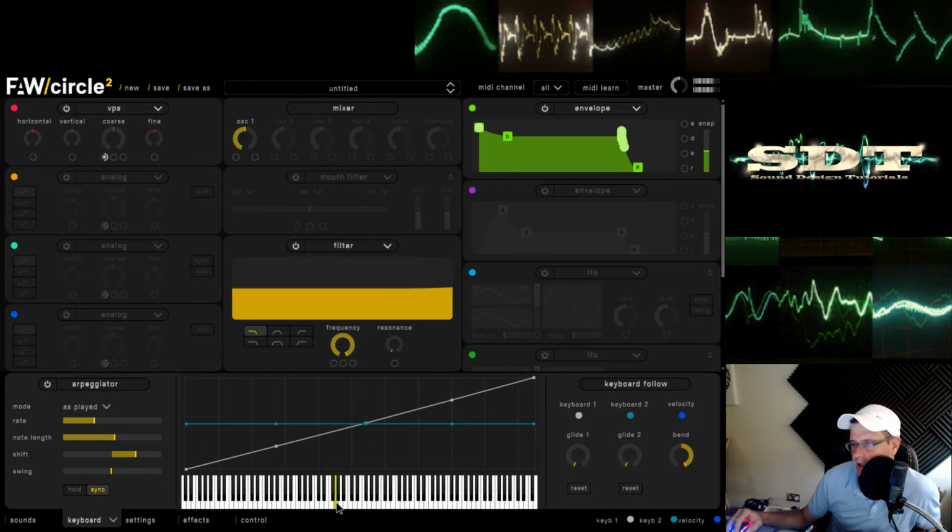This keyboard section there, this correlates to keyboard tracking. You've got two separate keyboard tracking lines that you can use. One is your basic C nothing to C8 parallel line, which is what I generally use if I use keyboard tracking. Again, everything is drag and droppable. You can use keyboard tracking to pretty much everything.